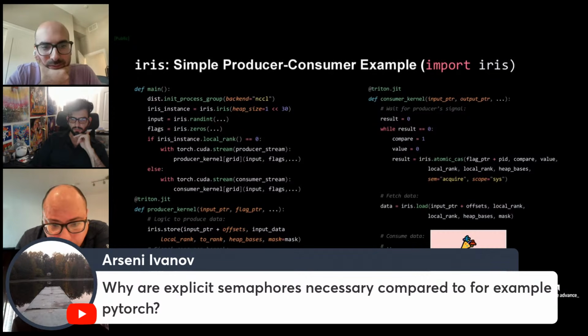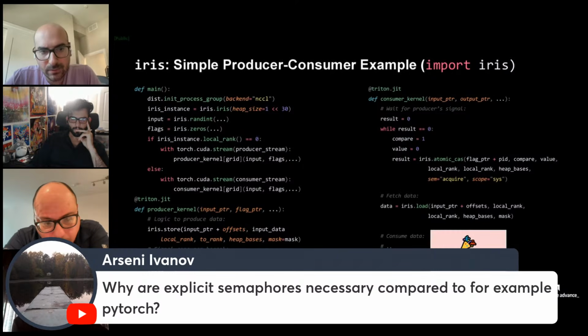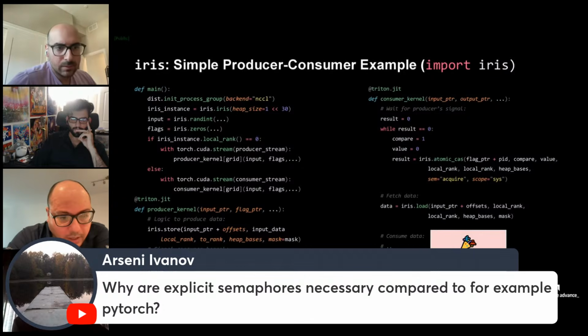Why are explicit semaphores needed compared to PyTorch? I assume when you're talking about PyTorch, you're talking about host side stuff, so it's driven by the host. Technically you need to synchronize on the host too, but you synchronize in a different way, maybe with a torch device synchronize, for example.